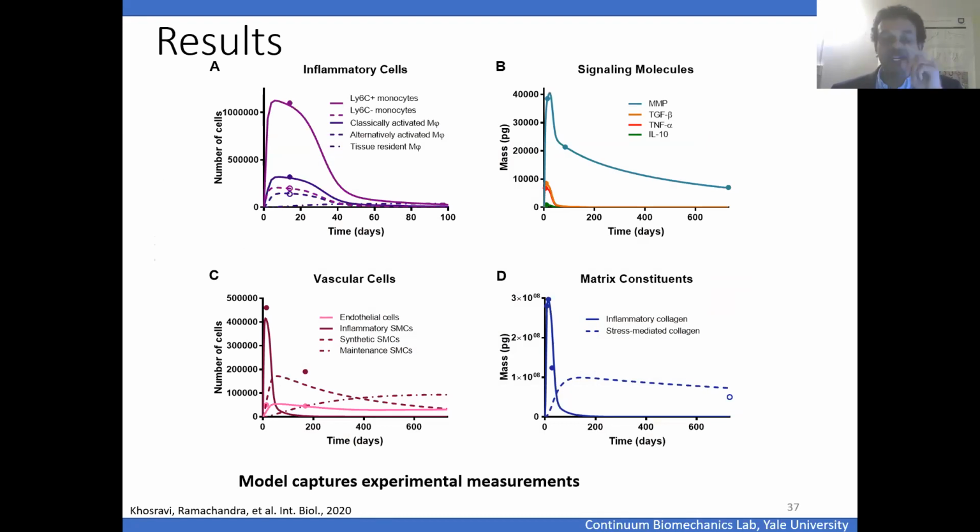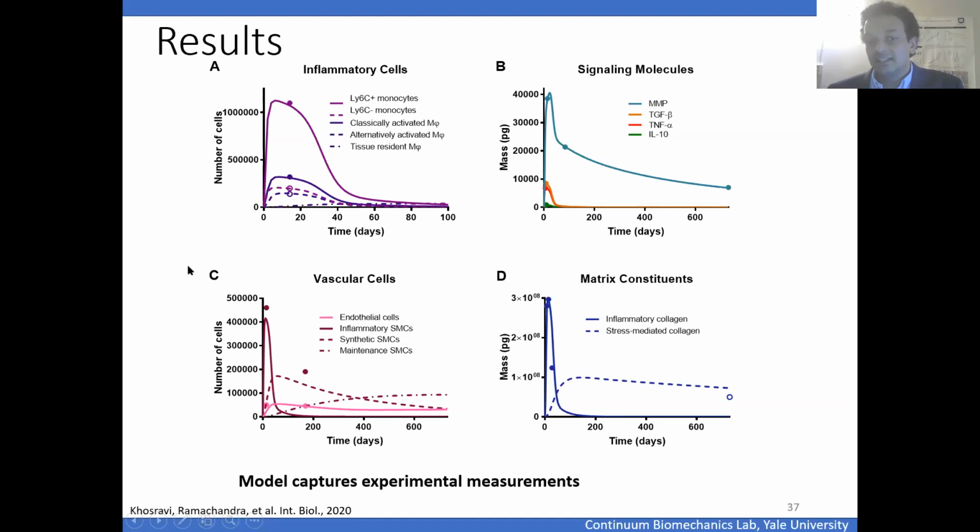And coming back to the results, all the dots are the measurements that we got from the experiments, and these are time evolution or predictions from the optimal parameter sets. Again, you see that the model captures a lot of these measurements very well. In some of these, it does not capture well, for example here, and these are systems in which we have a lot of parameters, but we don't have a lot of measurements.